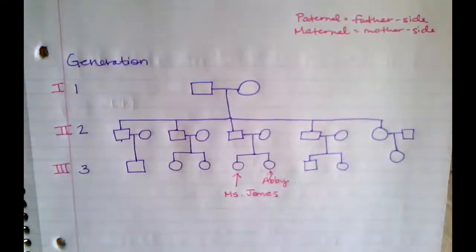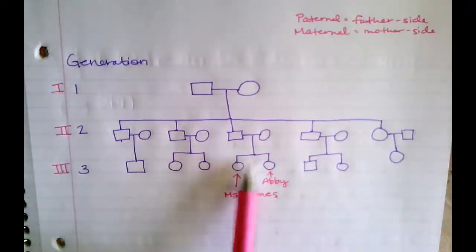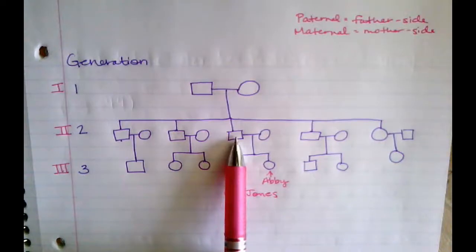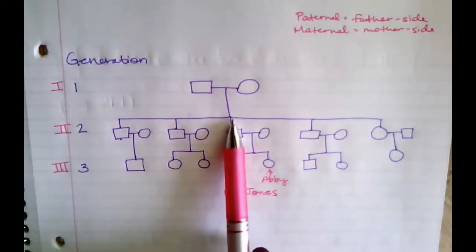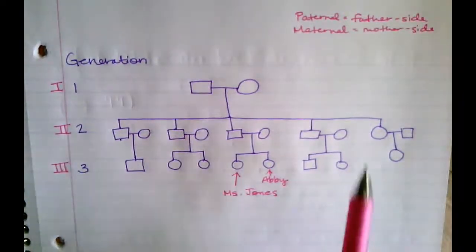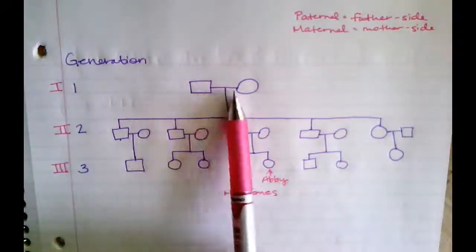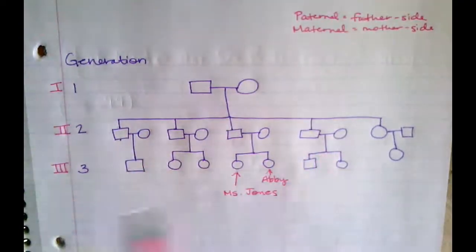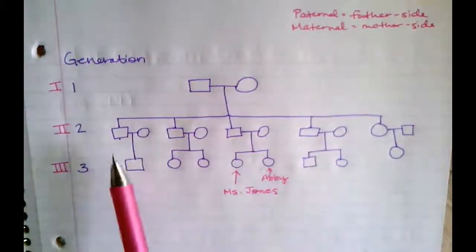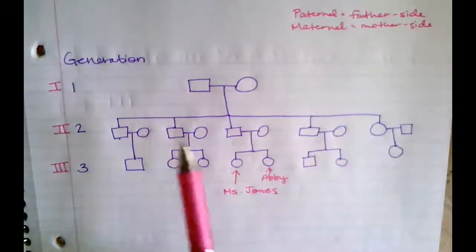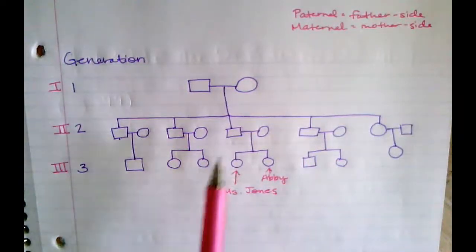Okay, what you would find is that if you didn't know, you could look up here and see that my dad is connected to the line. So this is why this is my paternal side of the family. So just some general things to point out. My grandma and my grandpa had 5 kids because there are 5 branches. They actually had 4 boys and then a girl, okay? And then all of them mated and had children.